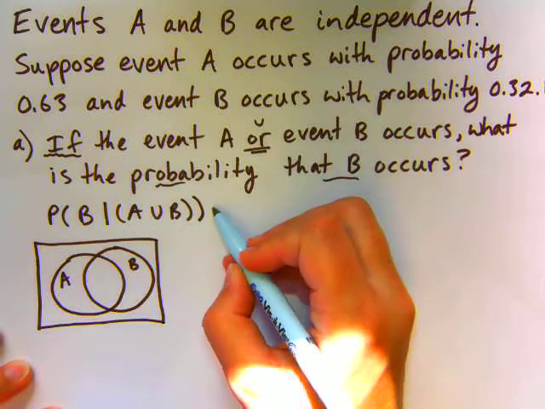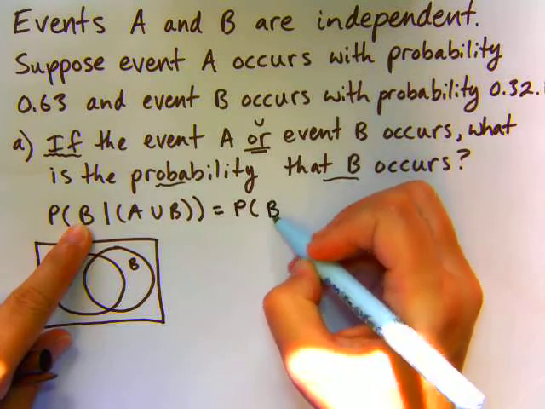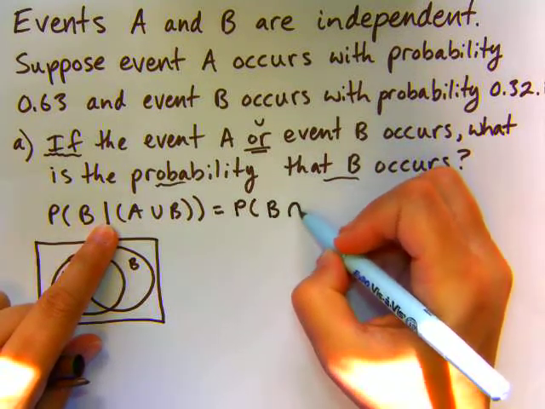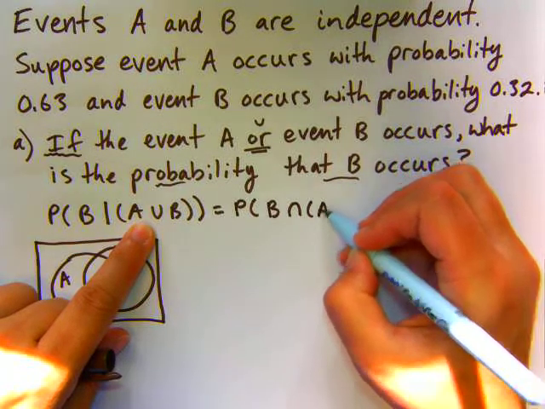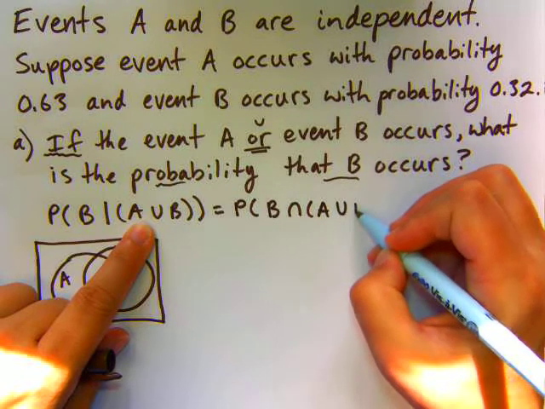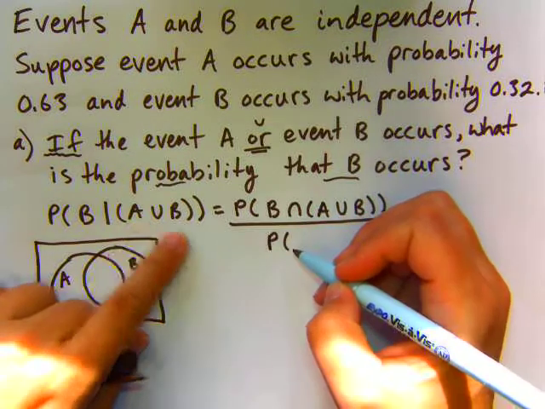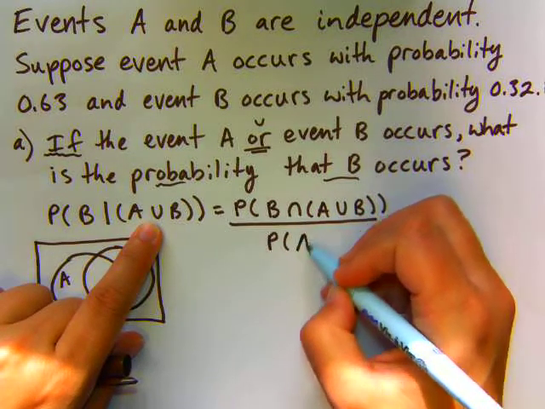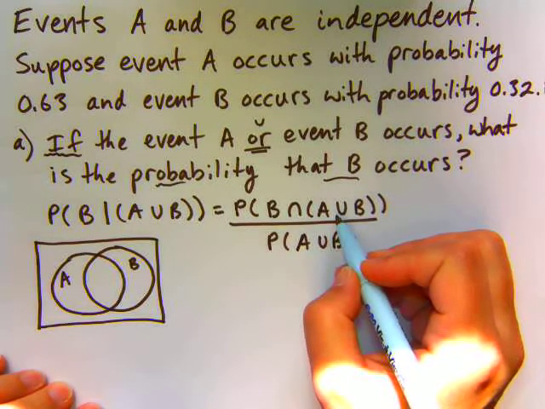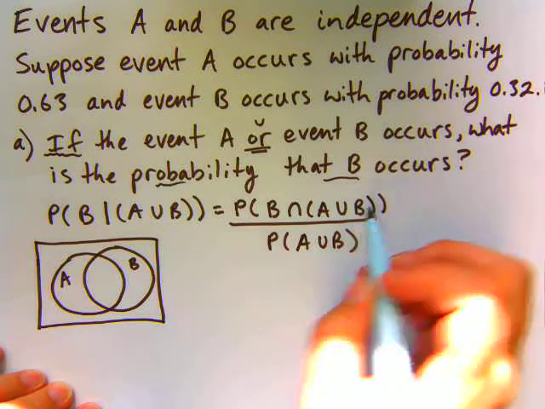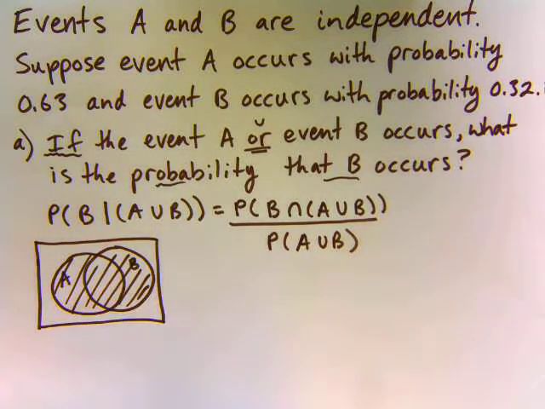Now when we rewrite the conditional probability formula, we can write it as the probability of the first event intersected, that's that upside down U means and, the second event, and then you divide it by what's your condition, the union in this case. So you need to kind of think about that top piece, is that A union B would be all of A, B, or both. Everything I have shaded in there.